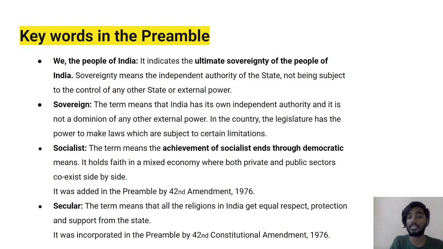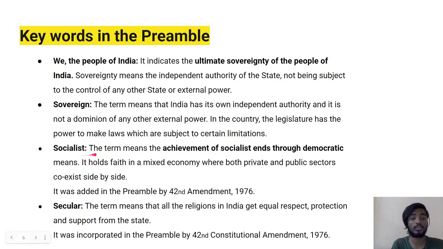Sovereignty means the independent authority of a state, not being subject to the control of any other state or external power. So India is a sovereign country, which means that it is independent to take decisions and implement them internally and also externally. The term sovereign means that India has its own independent authority and is not a dominion of any other external power. In the country, the legislature has the power to make laws which are subject to certain limitations.